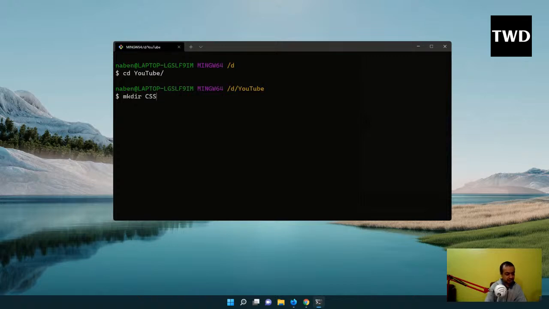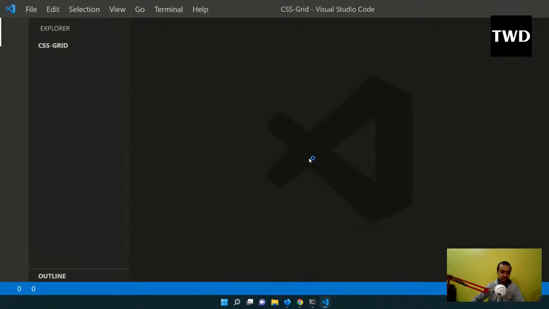It is not required to use a terminal, but using a terminal is a great way. So I am just showing you that you can use a terminal also, or else you can directly go to some folder, create that folder, and then import it to VS Code. But as soon as you learn this command line, it will be useful, because in the future when we learn React, it will be required. So CSS Grid I will do, cd CSS Grid, and open it with VS Code. This is how you open it with VS Code.